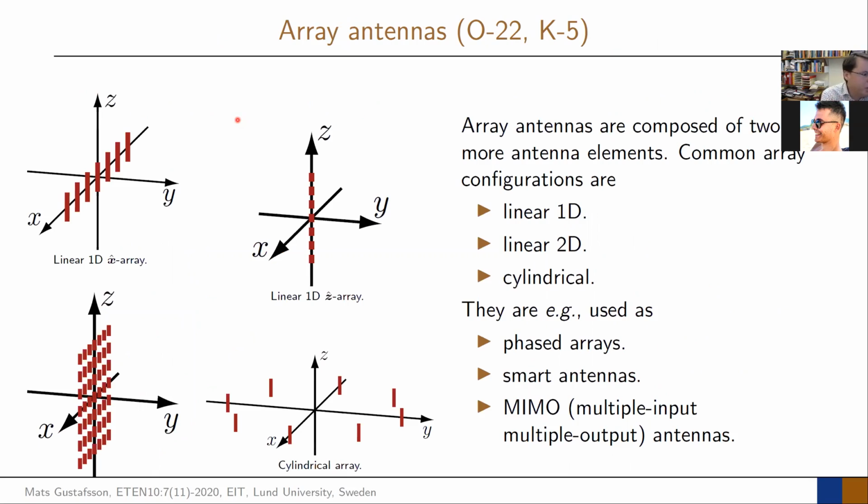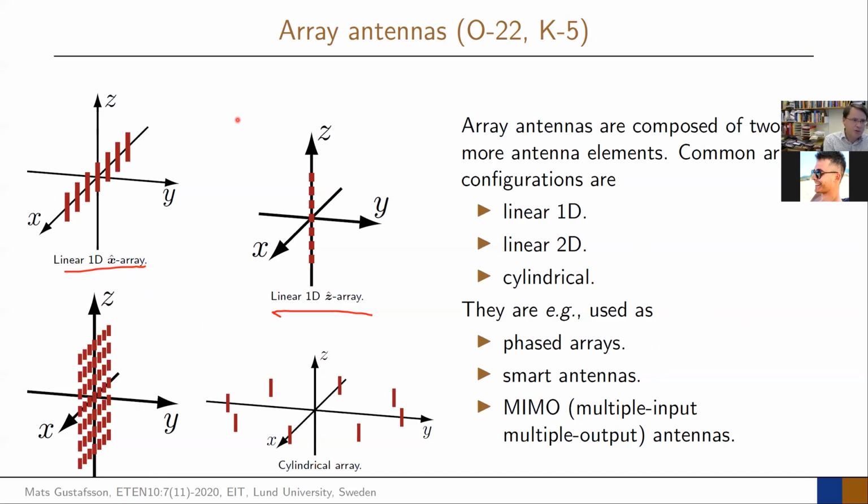And now, of course, we can build different types of array. And then we will analyze these ones. So the one we will actually focus on in this course are these so-called linear 1D arrays. And we do that because it's simplest. It gives you all the understanding. And doing that, we can go to 2D arrays. We will do that in the course, but we will focus on the 1D arrays.